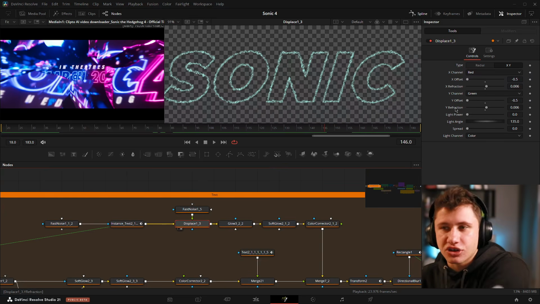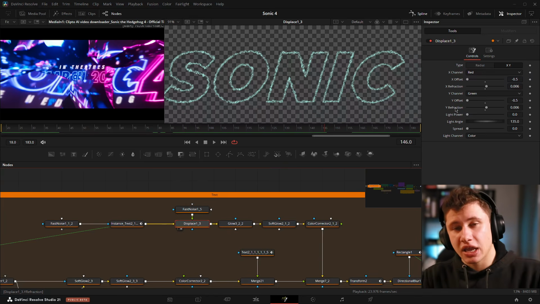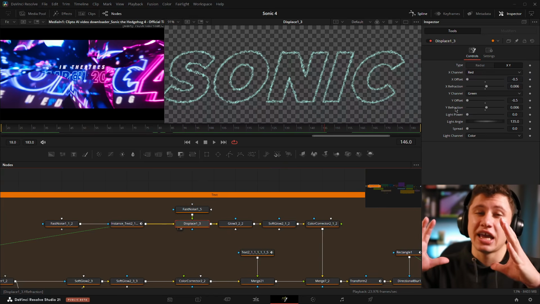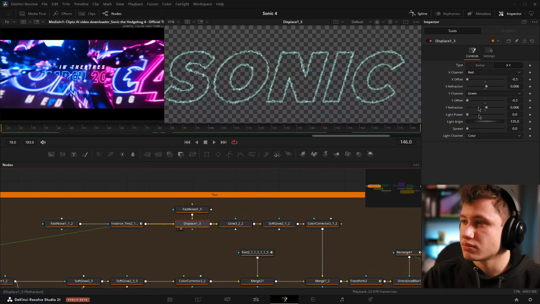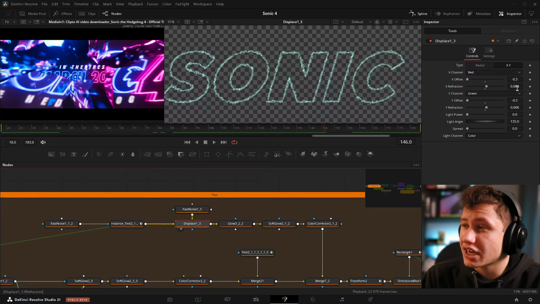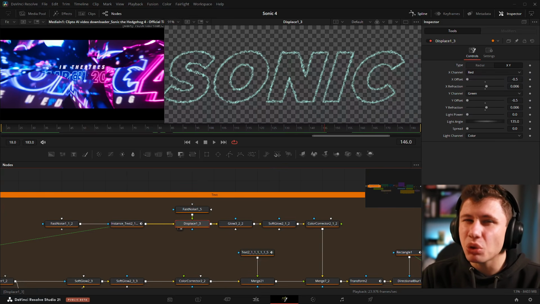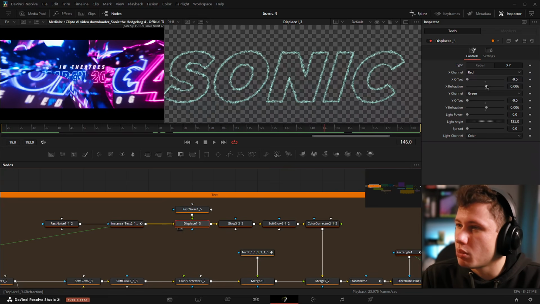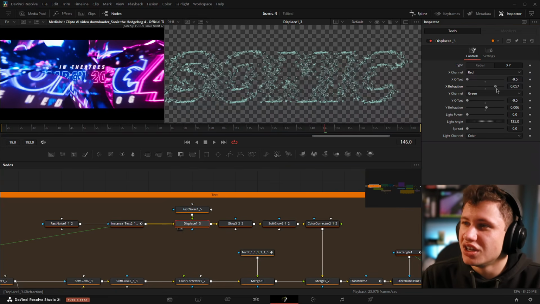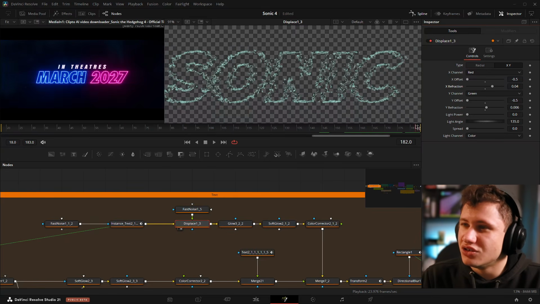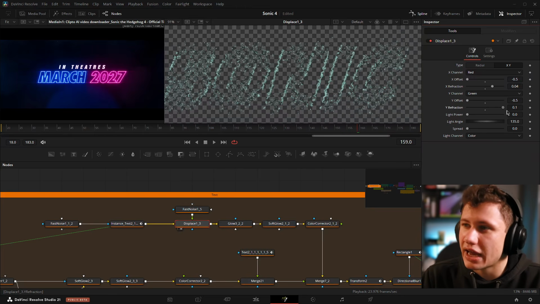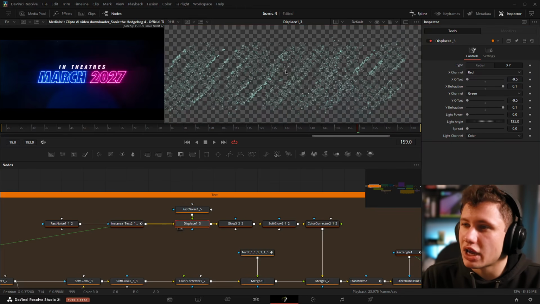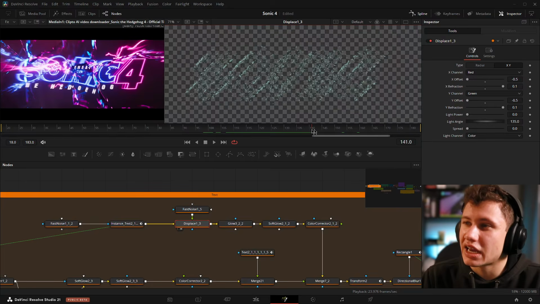Then we pulled our X and Y offset down because we didn't want our X and Y refraction to kind of pull our text to one side or up and down in one direction. We wanted it to stay in relatively the same position. Then all we needed to do was adjust our X and Y refraction up a little bit because, again, we only wanted to warp our text a tiny bit. If I pull my X refraction up a whole bunch, you're seeing that we're kind of destroying our text. The same if I pull the Y up, right? If I have both of these all the way up, you get something that's not even recognizable.